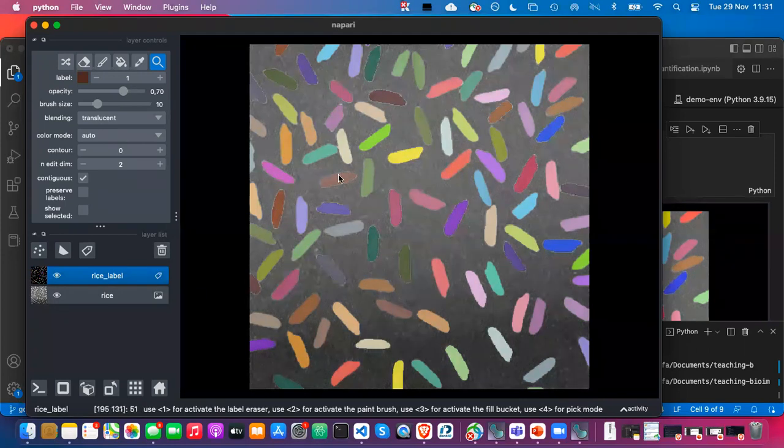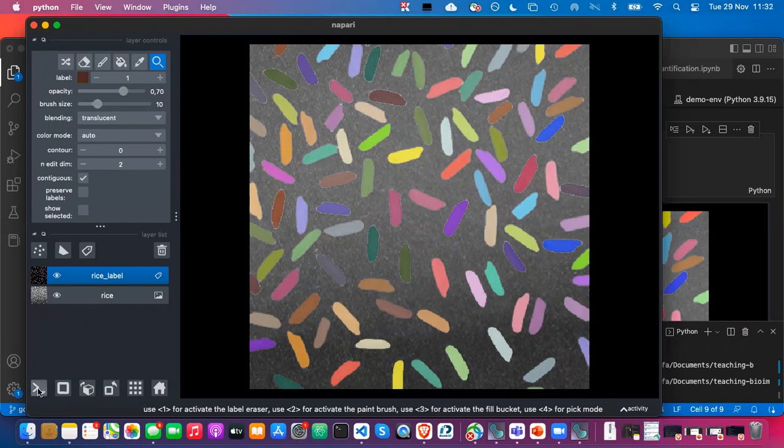That can be used later on during our analysis, because now we know these are the images, those are the labels, and I can do analysis of this image based on my labels. If I hover over, you will see here on the bottom left of the viewer that it says the pixel position together with the index. Right now it says index 51. If I move to the next one, it says index 42. It's very interesting.